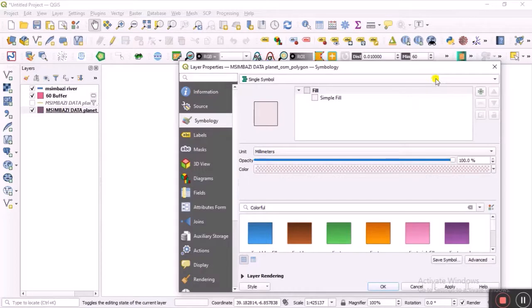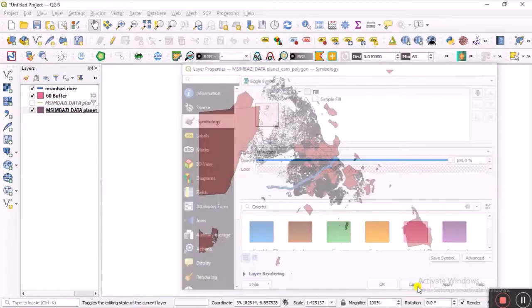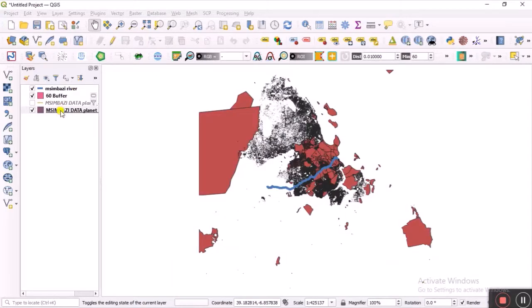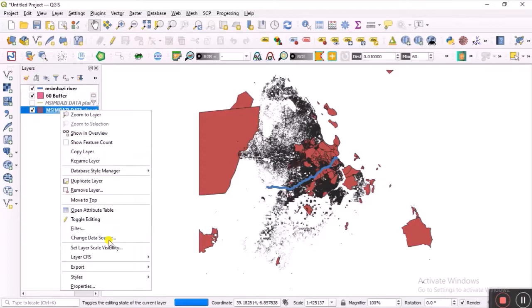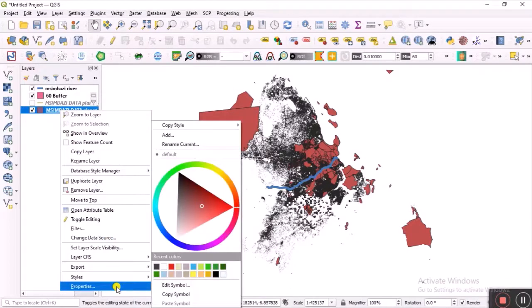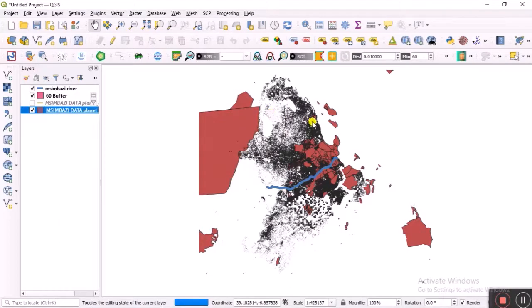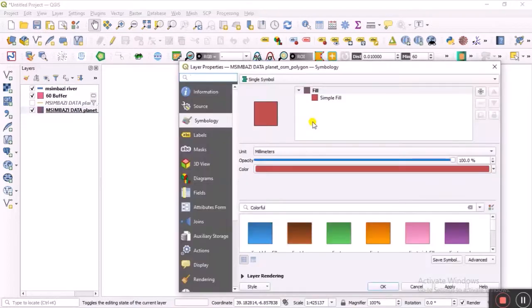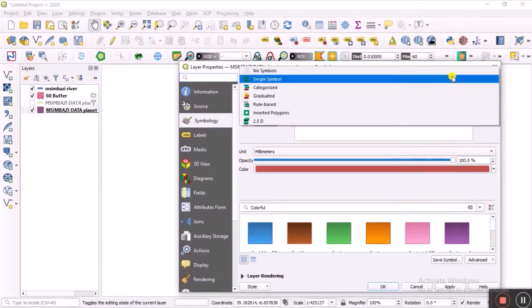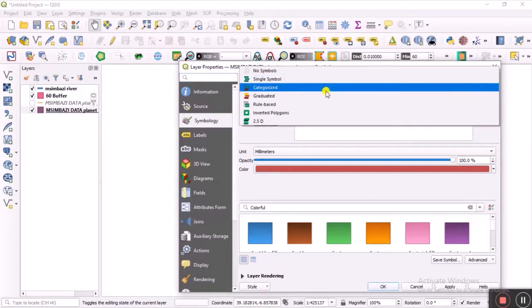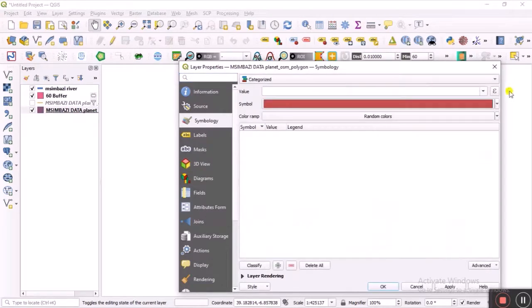We can go to categories. Let's try to symbolize this layer by going to properties. Then we can categorize this layer based on land use type.